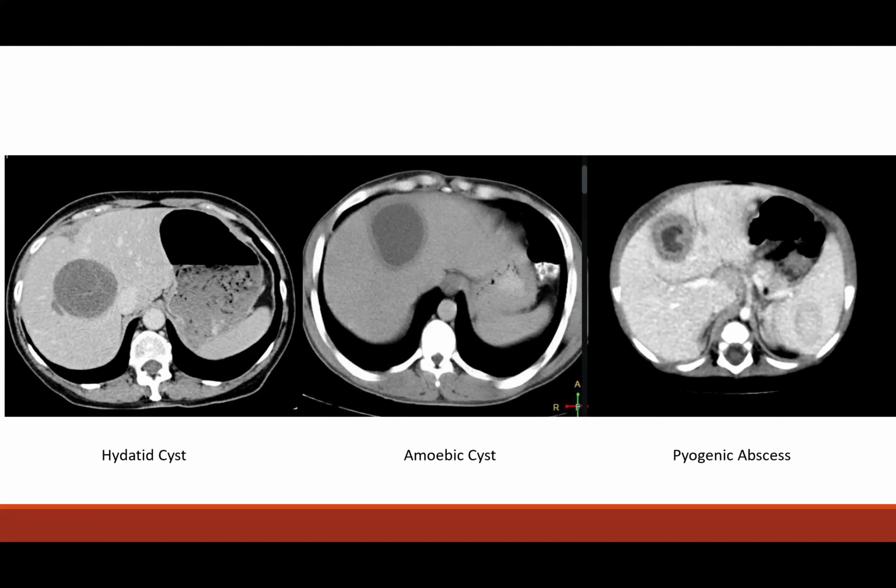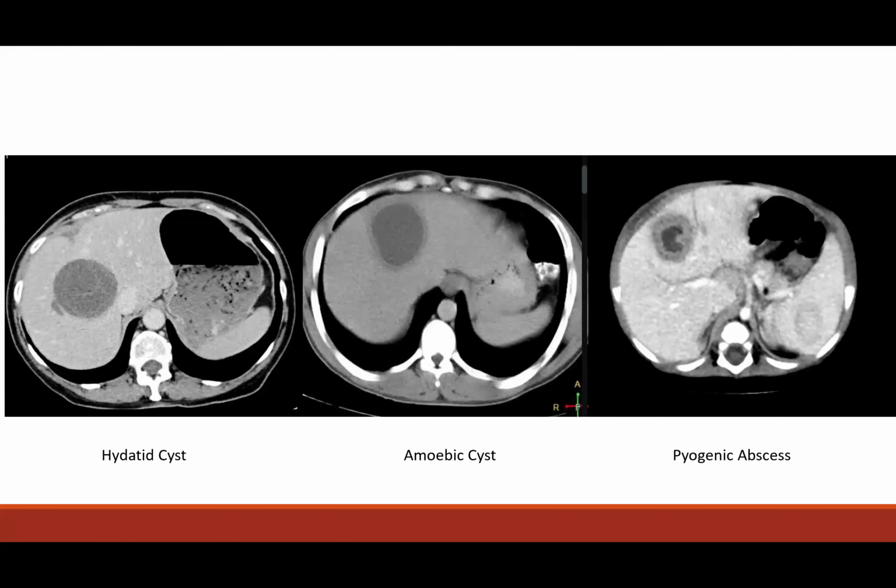And there were so many opinions from so many different radiologists, and the patient turned out, I think, to have a pyogenic abscess, if I'm not mistaken, at the end. But it can be incredibly difficult to differentiate these, even with trained eyes. But in terms of hydatid disease, you should be seeing septa and daughter cysts. And then commonly what's described as a water lily sign, which indicates that the cyst is floating with this undulating membrane, and it's caused by a detached endocyst.